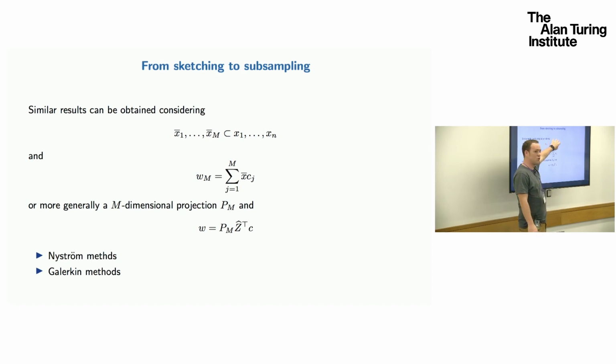This is interesting for two reasons. One reason is that it is basically what is called Nystrom methods, but more importantly, it's very much related to what is called Galerkin methods in numerical analysis and PDEs. It's essentially the same thing. In fact, if you look at the literature there, you can find similar results, related approaches and technical tools. Here, typically, everything is deterministic. The point here is that we're going to choose these points at random, in the simplest way, uniformly at random.